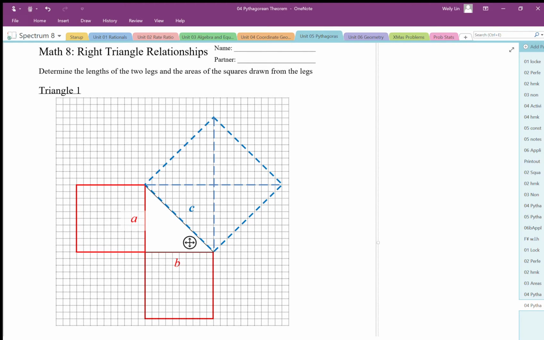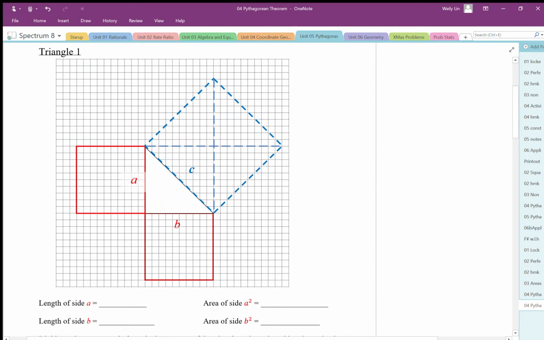So the last day we looked at this idea that this diagonal square, the area of this diagonal square, well, we can chop it up and find the area this way. But it looked like the triangle inside of the square, when we look at it on the outside and take a look at the squares from the sides of those triangles, it seemed like those square areas added up to the area in the diagonal triangle. So we see this with this formula, a squared plus b squared equals c squared. Well, we're not sure if this actually works, so let's just check to see if this is actually working.